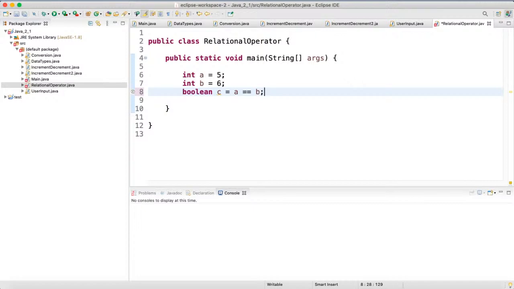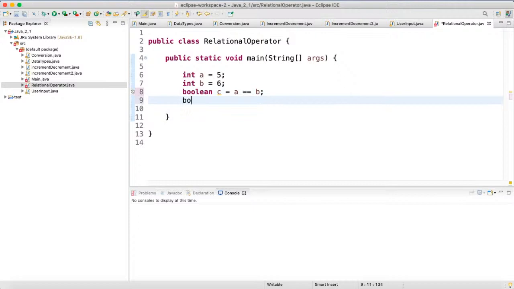So for any condition or any relational operator, we can store the output in a Boolean variable. It's not always necessary that we use it with if else. If I want, I can store the output of any relational operator in a Boolean variable. So it's also a data type we have in Java.